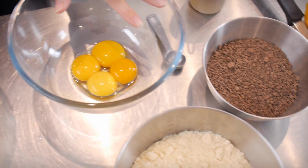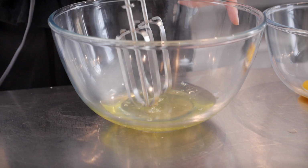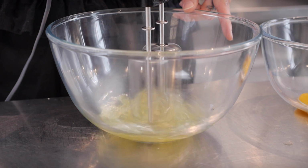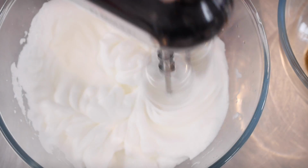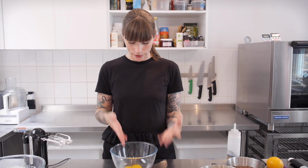So I've separated 4 large eggs here. I've got my yolks in one bowl and my whites in the other. I'm just gonna whisk the whites until they're stiff peak consistency. I'm just going to put that to one side until I need it later and get on with the rest of it. So I've got my yolks in my bowl.